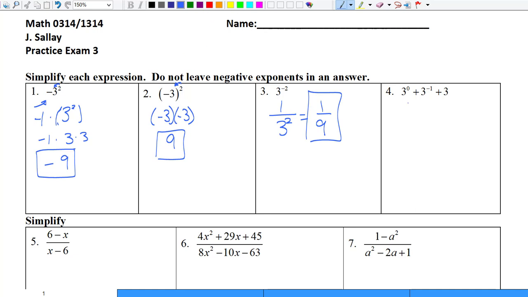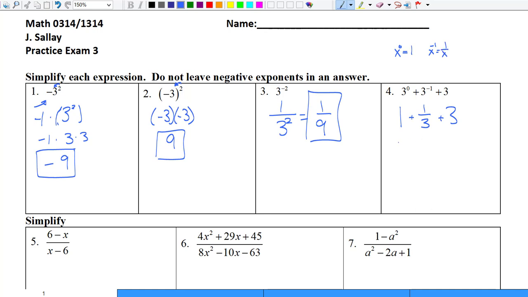On number 4, we have another negative exponent. We have 3 bases of 3. Now you just can't add those exponents. That's not allowed. But each one of them we're going to evaluate by itself. Anything to the 0, well, that's just 1. Anything to the negative 1, that's 1 over the base. And then 3 to the 1, or just 3, is just normal. So there were 2 rules here. The rule x to the 0 is 1, and then the other rule is x to the negative 1 is 1 over x. So those are the 2 rules that we applied.